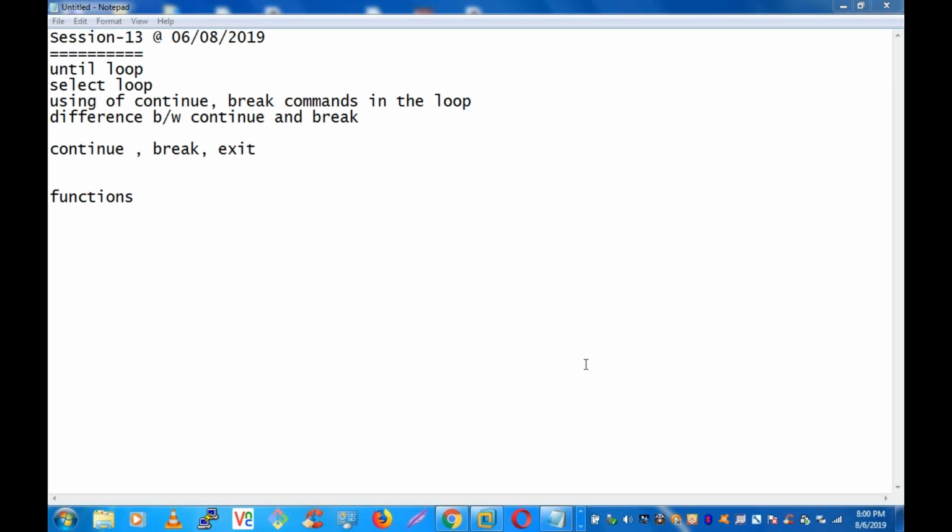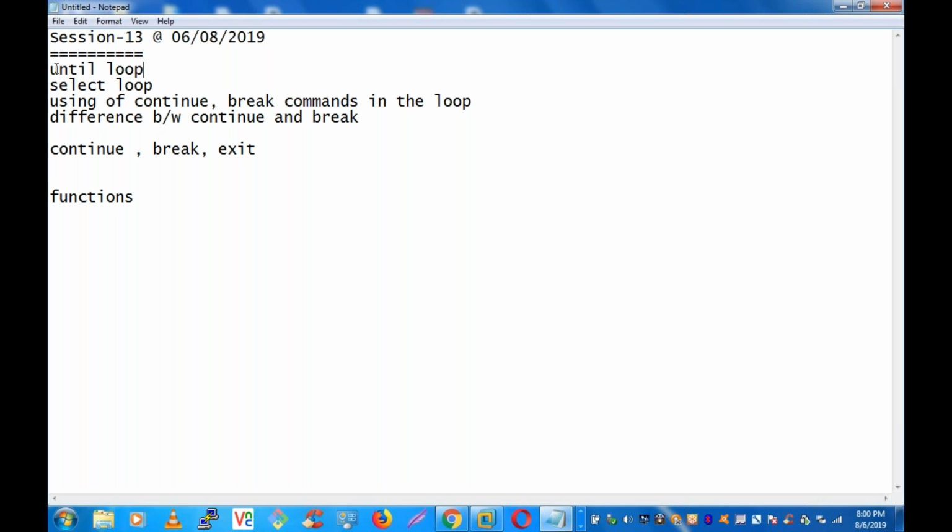So in this session, we will discuss the remaining loops, that are the until loop and the select loop. Most probably we are working with the while loop only.